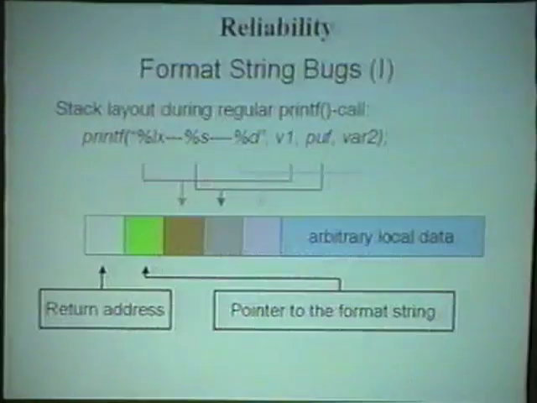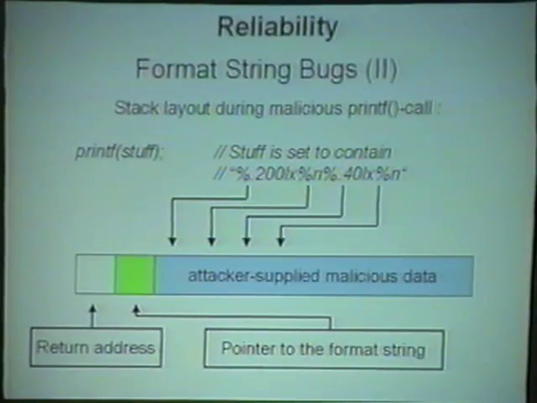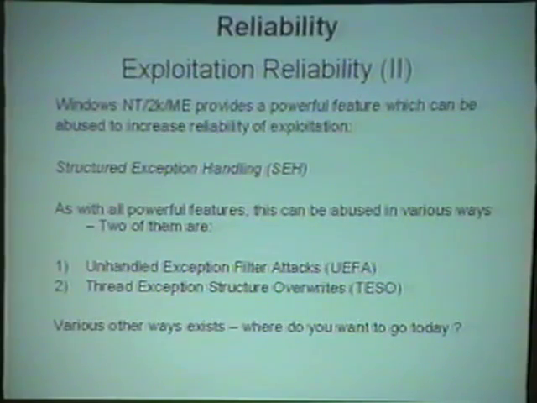So everybody's more or less clear on what a format string does and why it does this. Format string bugs and heap overrides have one thing in common: you write arbitrary values to arbitrary addresses. The usual way to exploit these kinds of bugs under Unix is you guess where your stack is, where your return address on the stack is, and you hijack the return address, or you override the value in the global offset table inside the executable and hijack one of the libc calls.